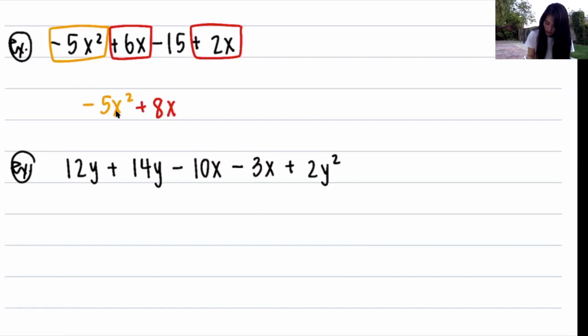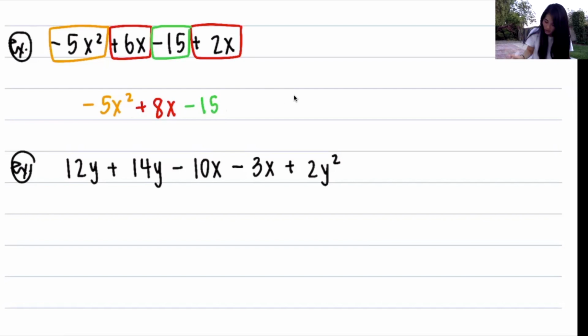And then the last thing that we'll combine is our numbers. And so negative 15, again, take the sign with that. Notice there's nothing to combine it with, so then that will go at the end. All right, and again, that's going to be in our descending order. And how we can tell, again, is first we do our x squares, followed by just regular x in the middle, and then the number will go at the end. So that is descending order. Hopefully you guys got that.